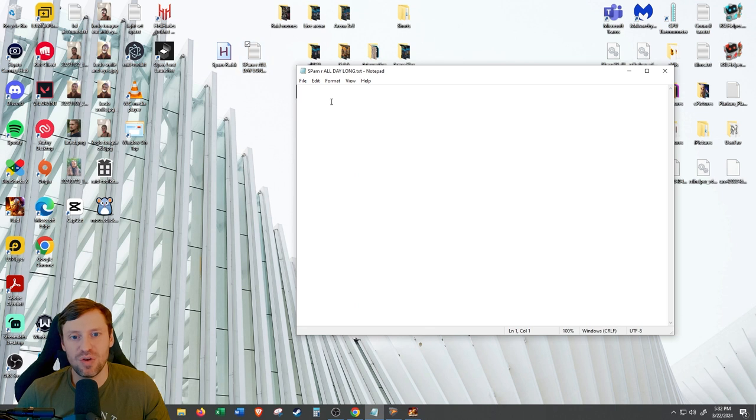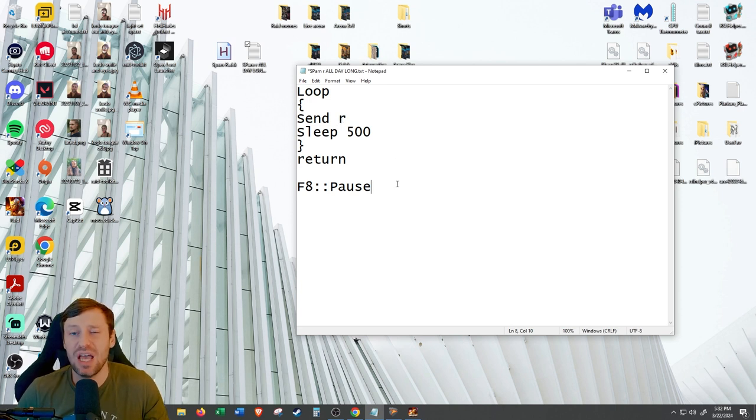So we've made this new text document and we just copy and paste that in, and that's it. We just need to save it and you're done. So loop just means that it's just going to keep replaying the script. Send R means it's going to keep hitting the R button.